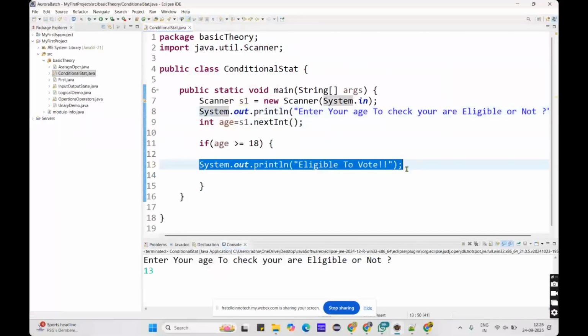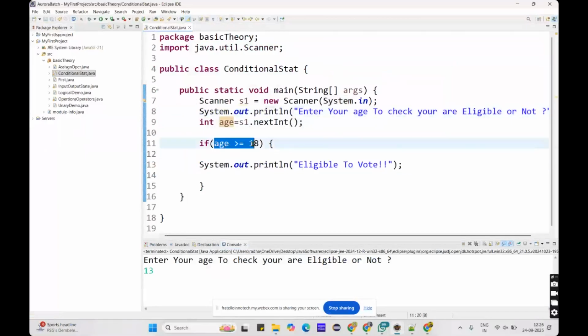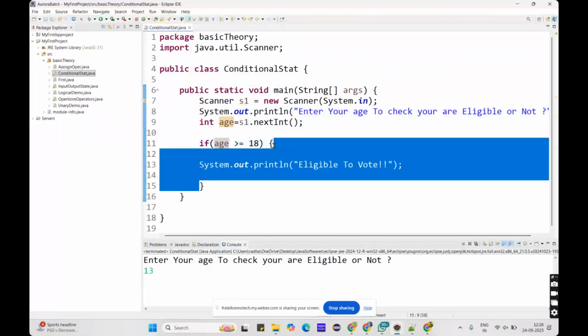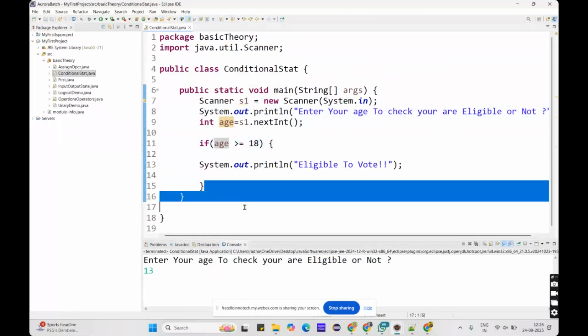It will print only if the age is 18 or greater; it will not print anything for less than 18. Which means if the condition is false, this code will not execute. If this code does not execute, there is nothing to print, so it's not giving anything.